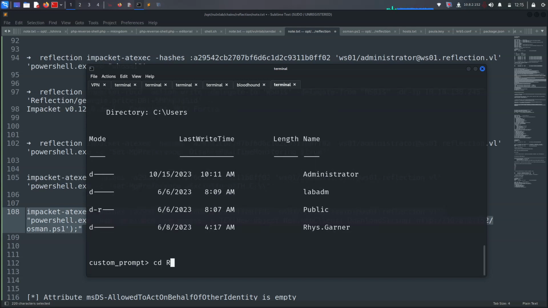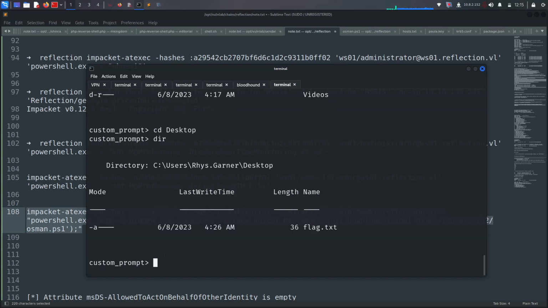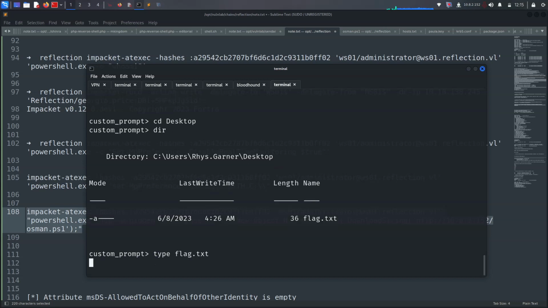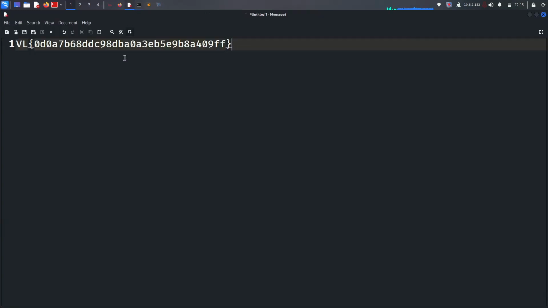Can we go to this man's desktop actually, go to Desktop here. So yeah, we got the flag, type flag.txt. Okay, we own another flag successfully.